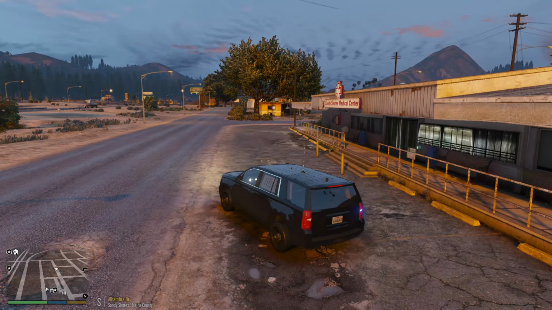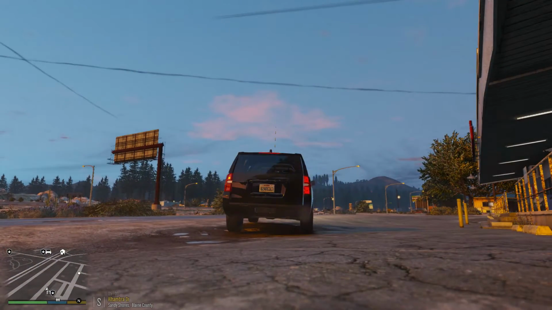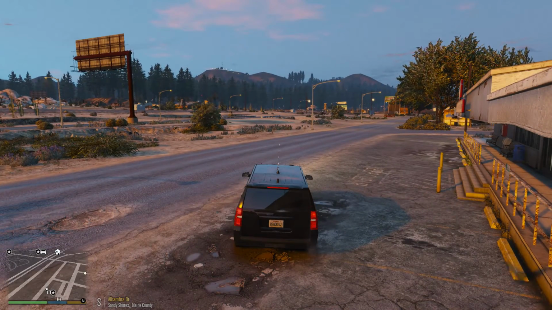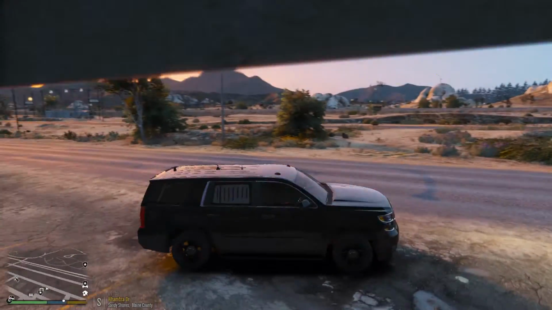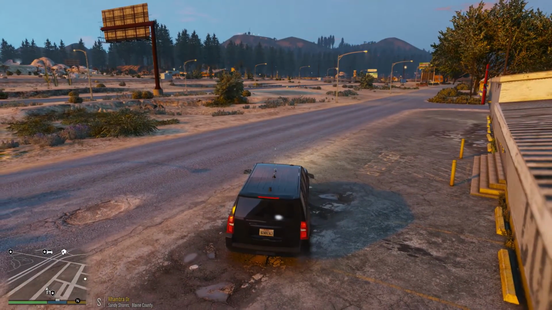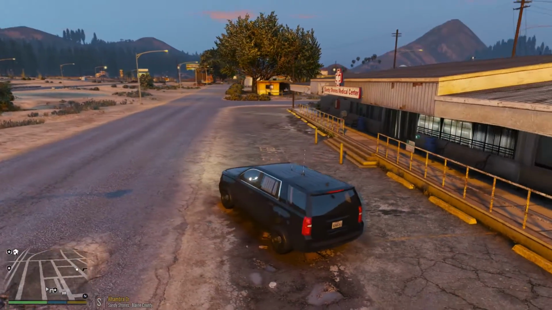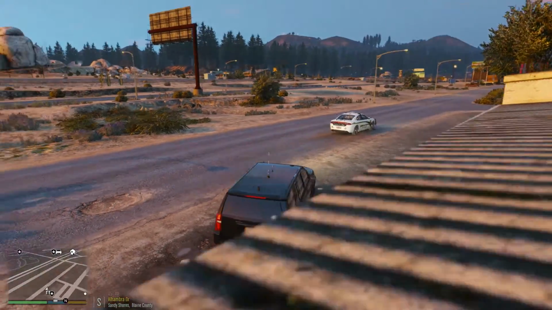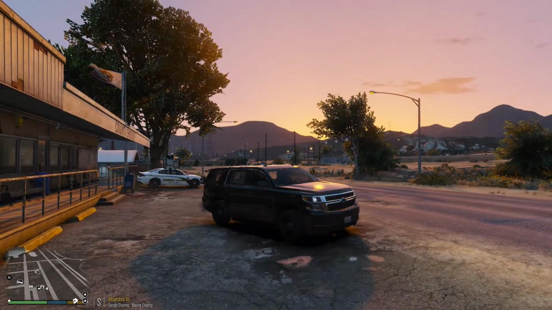There's your Chevy Tahoe FBI, and you can use it for callouts. You can use it to pull people over. It is takedown equipped, but I mainly use it for my protection squad callouts. And that is it.